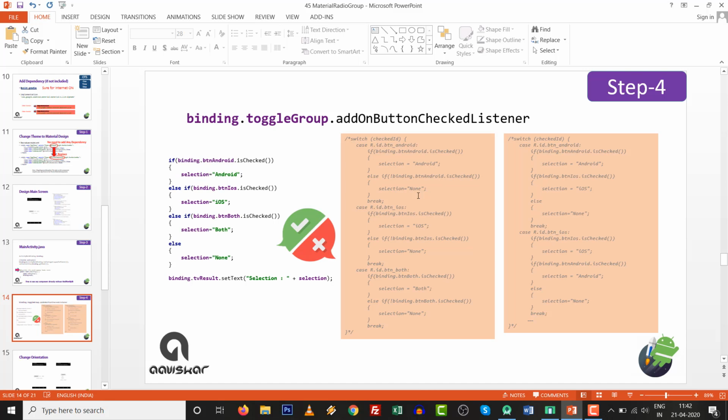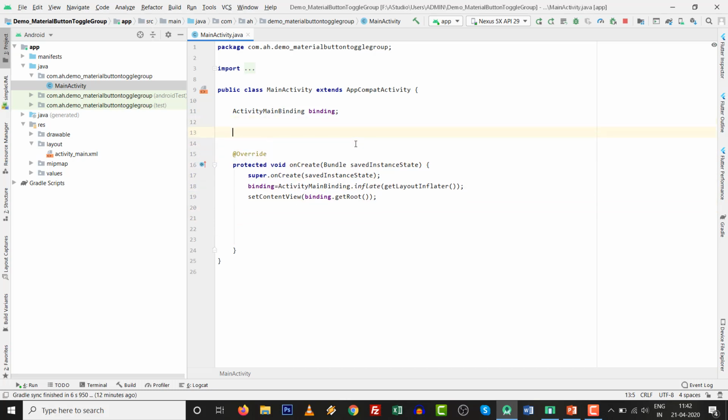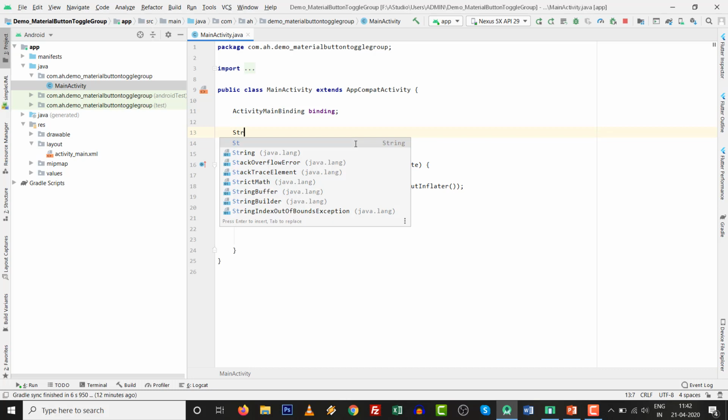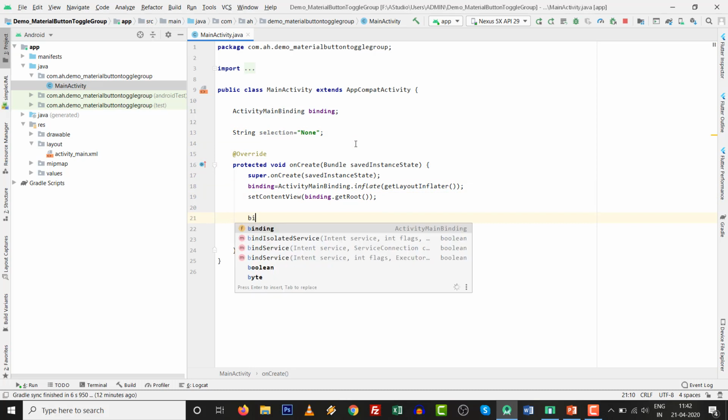I have used this method on the left side, so I go with this one. So just I write right now, by default I type one selection like a string selection, for the selected value I have typed by default it is none, because there is no required one, so by default I have made it none.